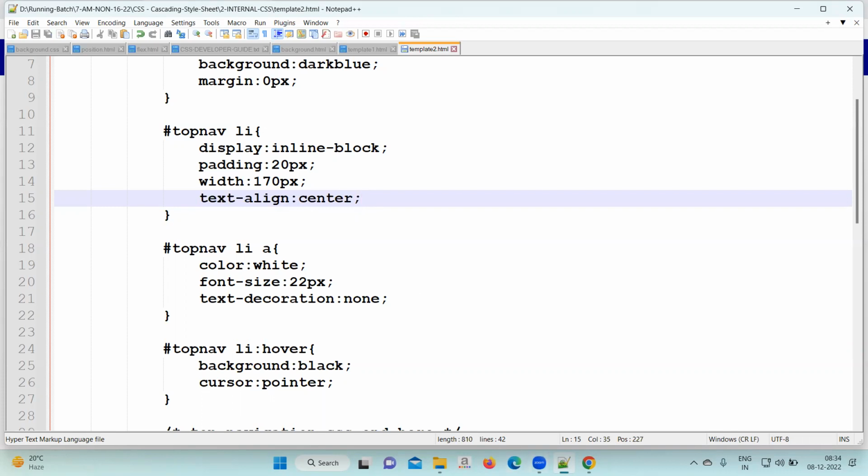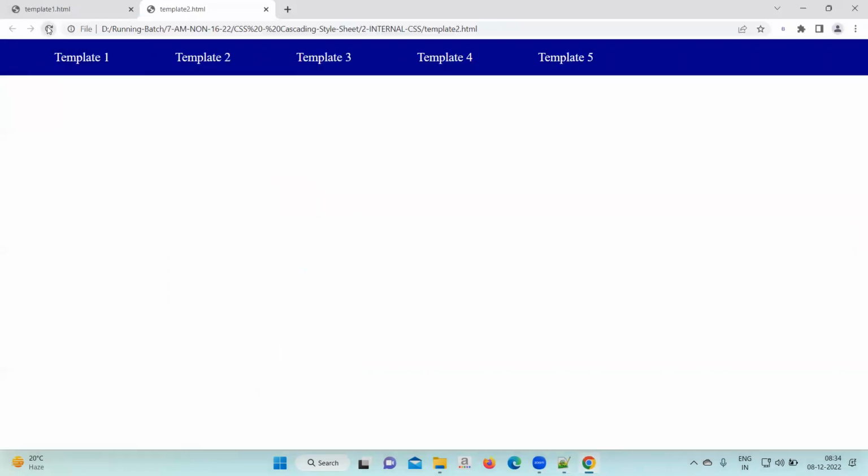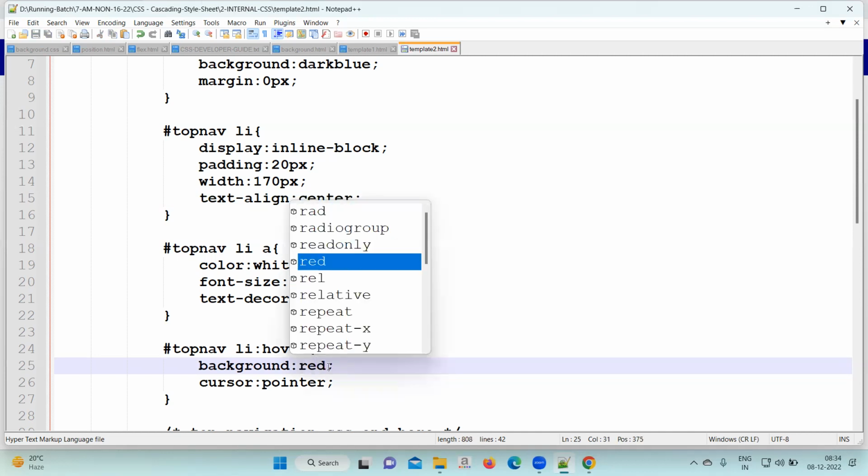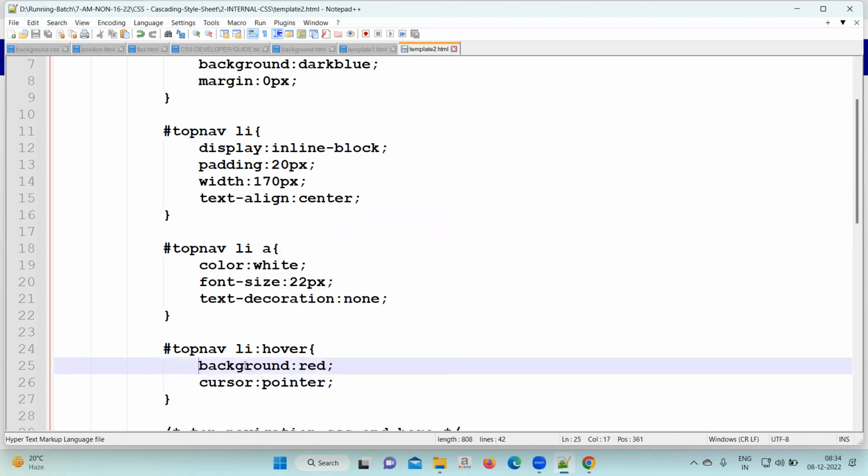Text align center. Check now. Is it in the middle? I will change the background to red color or maybe some other color instead of black. So hope it is working.